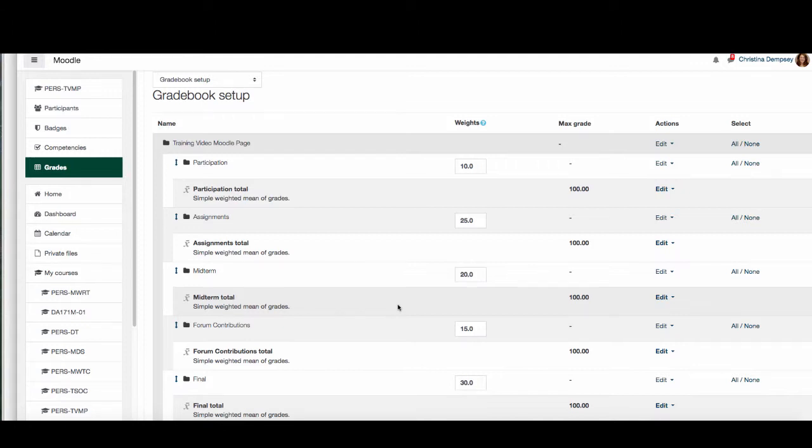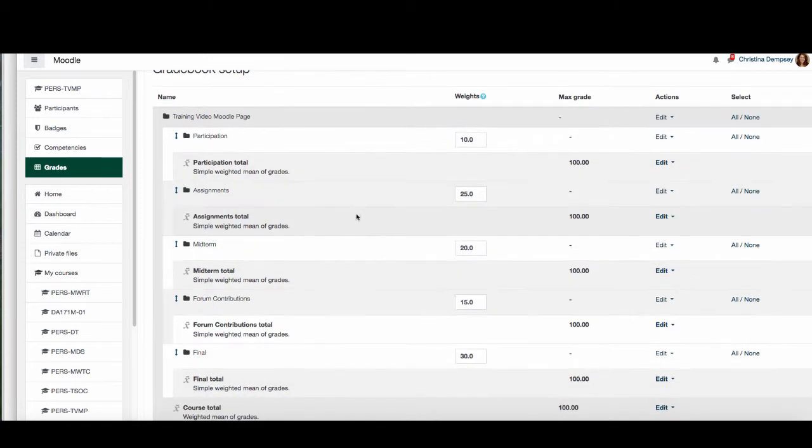So for example, when we learn about assignments, I'm going to show you how you can take those assignments as you create them from the front page and put them into a category that you've already created directly from that assignment. That's why it's always important to do the gradebook before you start adding assignments, because that way you don't have to go back and forth adding things into different categories.